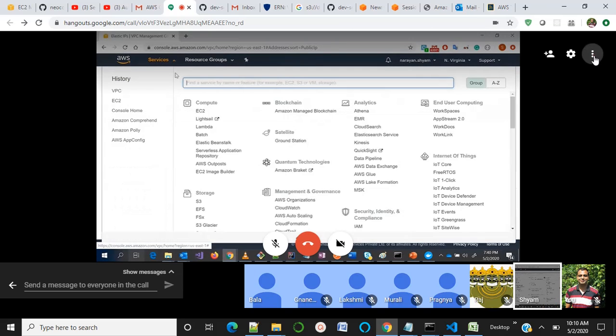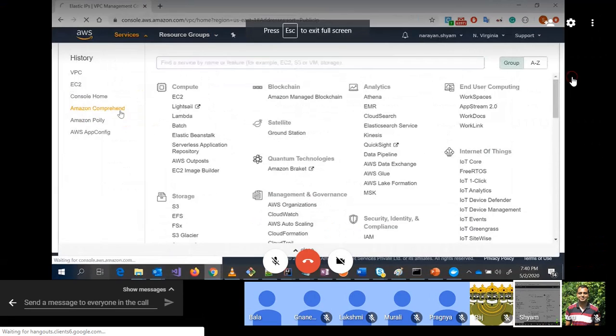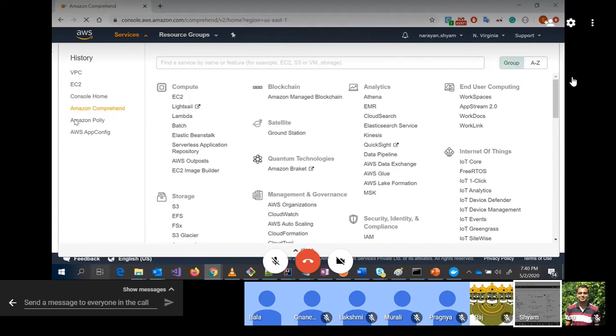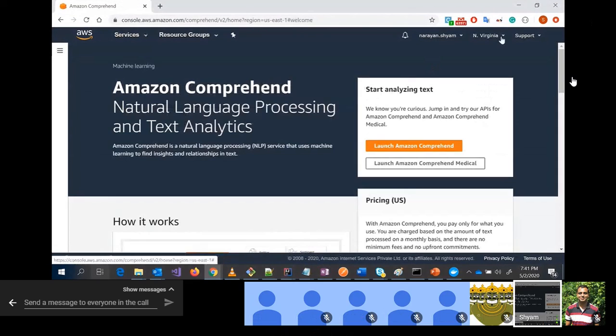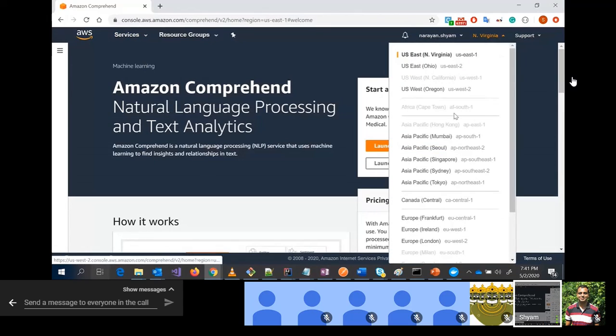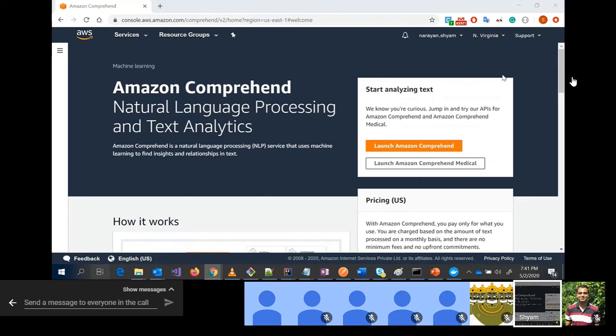I just want to show you that this product is a very new machine learning product. If you see here, some of them are disabled, which means this product is not available in this region. In Hong Kong it is not there, in Cape Town it is not there, and likewise it is not there in Northern California. So just keep it in mind.